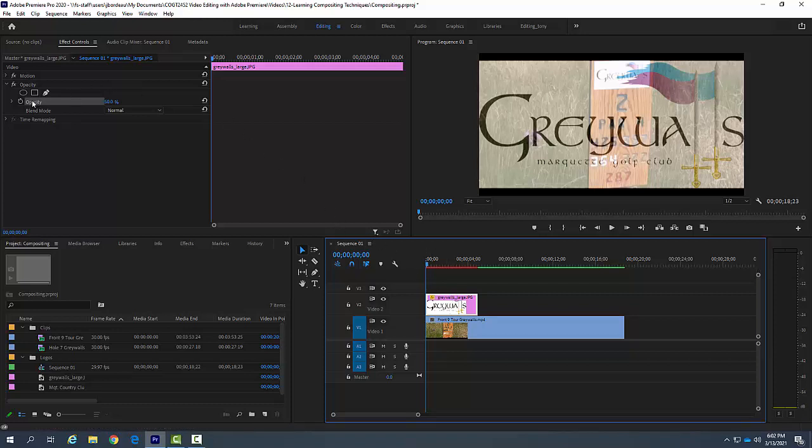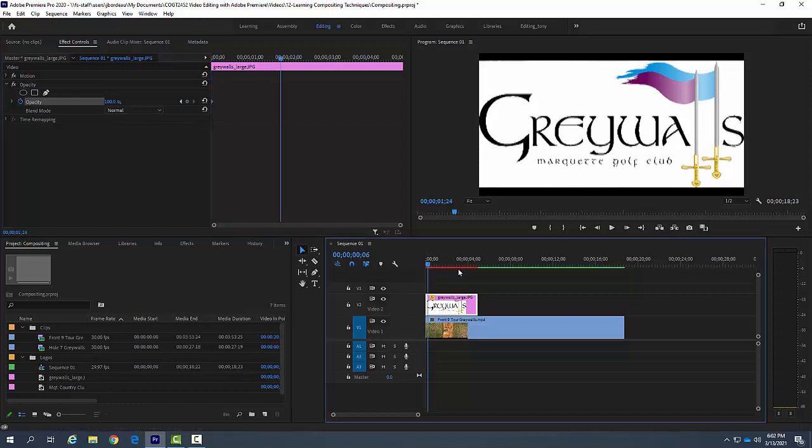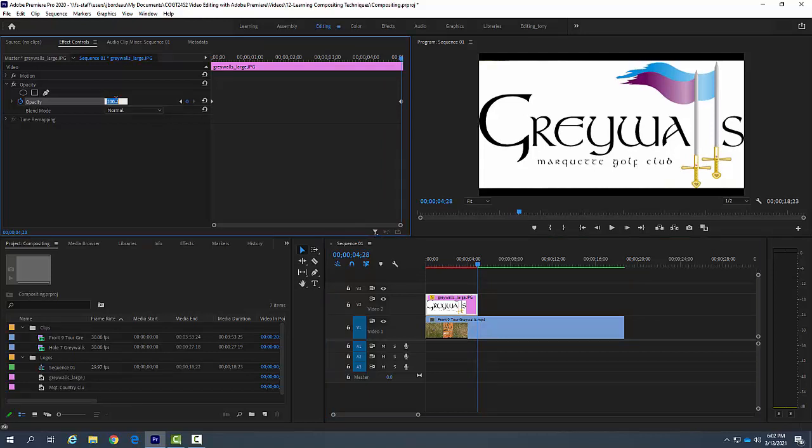and we're going to go up and click on the opacity and turn it on, and then I'm going to add a keyframe. And at this keyframe I added here, I want it to be 100%. Okay. And then I'm going to come over here, scrub across to the end. Okay. And I'm going to add another keyframe. And now I'm going to set this to 0.